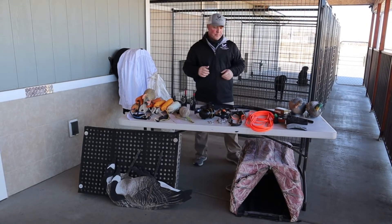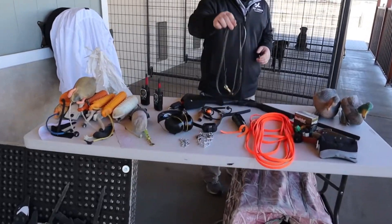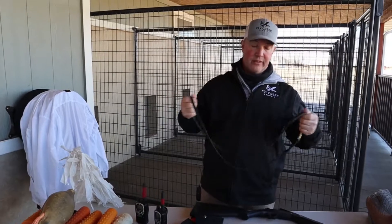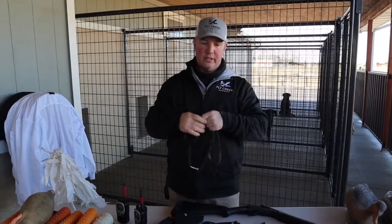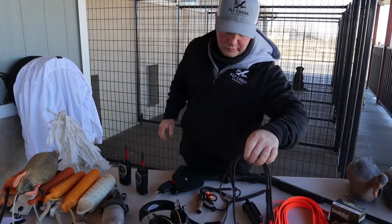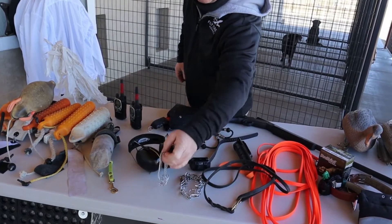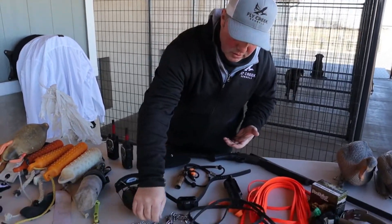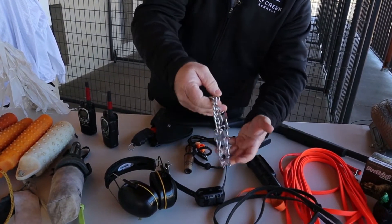What I'm going to start with today is your simple standard tools that every dog owner should have. One is a six-foot leash — in my case, I love leather leashes. Leather just feels so good in the hands once it starts to age and break down; it's really comfortable to work with. The other thing that's really important is to have some sort of training collar, whether it is a slip chain, choke chain, or a pinch collar — prong collar.